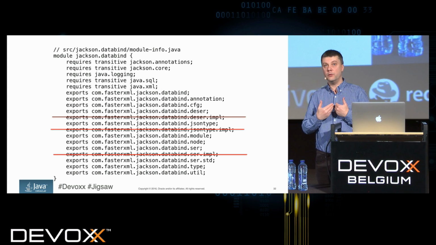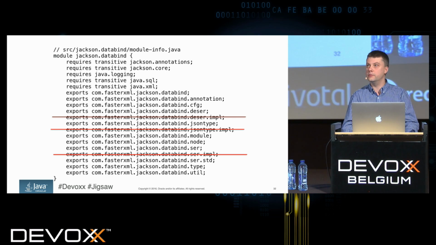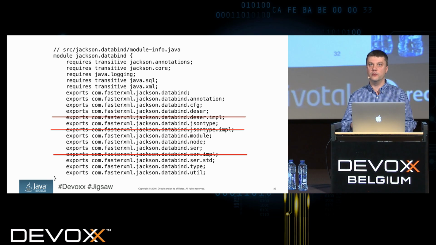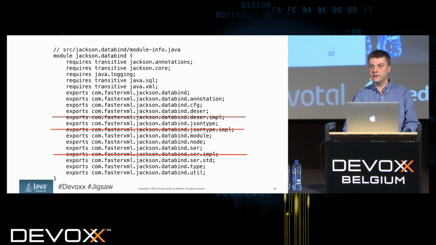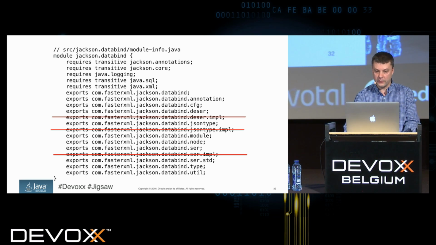We will assume, I'm not one of the maintainers of Jackson, but we will assume that we are, and we will assume that anything that has a .impl in the package name is internal implementation and should not be part of the API. So if I were to edit this generated module-info.java, the first thing I would do is actually remove these lines because they should not be exported. I don't want any of the consumers of this module to be making use of the types that are in the impl package. There may be a lot more; maintainers should be able to have a lot better idea as to what their API is. I would hope that the Javadoc that they produce for this library will only include the packages that are part of this API. But the point is, this is a good starting point to get to your module declarations for these libraries that we are migrating to explicit modules.